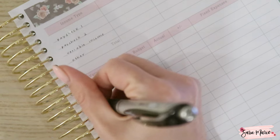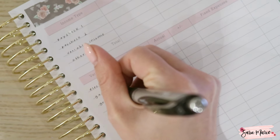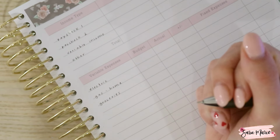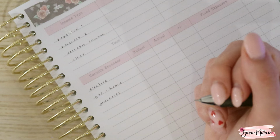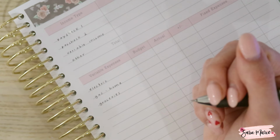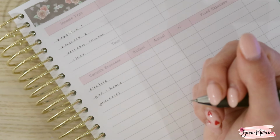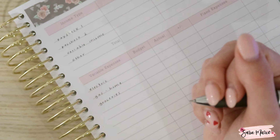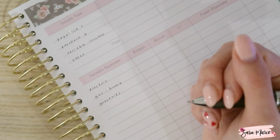Then we have groceries, and I feel like we are at the point in life with our kids where we cannot keep food in the house. Fruit, gone within days. Meat, gone within days. We are very lean on what we have available. So what typically happens is Jason will cook, I think Jason cooks 3 days a week, maybe 4 days a week. And then we eat a lot of leftovers when we can, and other times he'll have to go out and get more food because we just run out.